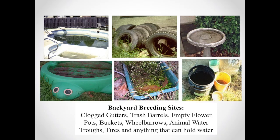But what we would like residents to do is look for those backyard breeding sites right in their own yard. So maybe you didn't maintain your pool this year and it's got some water. Maybe you left the cover on and the water is sitting on top of the cover. You can get some mosquito larvae. Tires are a great place for mosquito larvae. There's no way to put a tire outside that's not going to hold water. Whether it's standing straight up and down or laying flat, it always holds water. Your bird baths, your buckets, your gutters, the extendy strips that you put now at the bottom of your gutters, they all hold water. They're all good for mosquito larvae. So you want to look at those and dump them out about every 3 to 5 days in order to help reduce the mosquitoes that are probably going to bite you right in your own backyard.